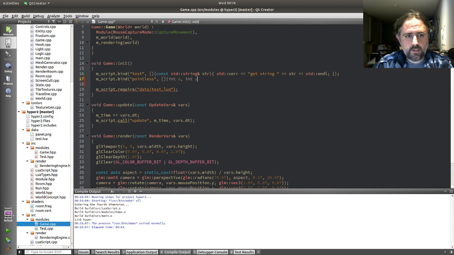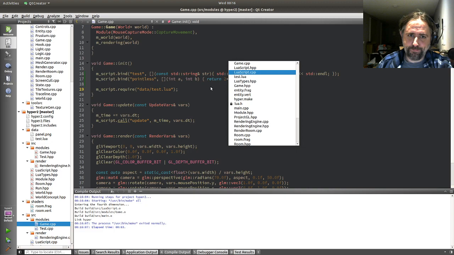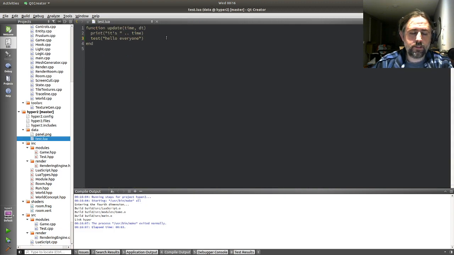It's going to take an integer a and an integer b. Let's go return 2a plus b. Let's do some very useful mathematical magic. 2a plus b. This is intense.